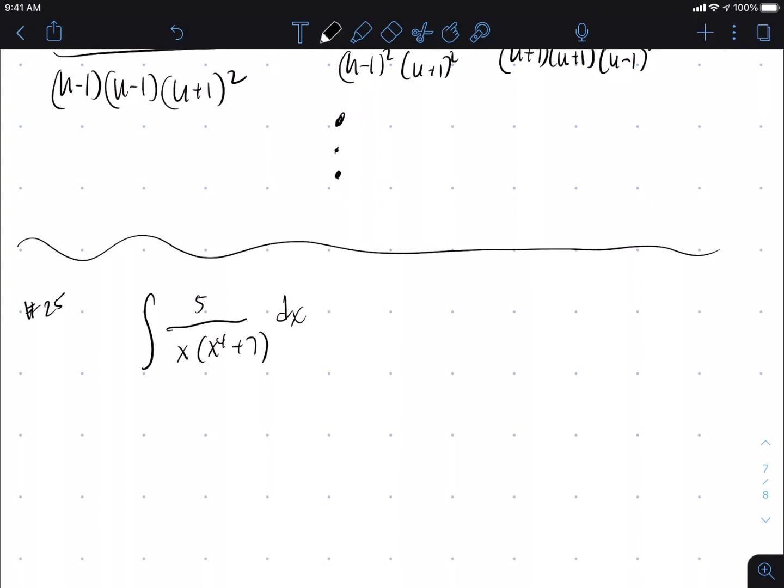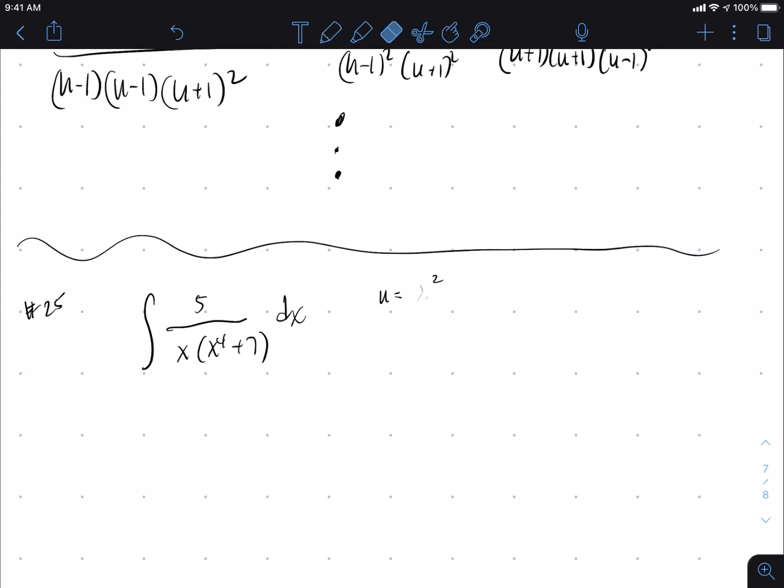Because what ends up happening is, if you had said, okay, my u is x, you're going to get dx. Well, what does that do for me? It puts me right back in the same position. Yeah, because you still have x. So that doesn't work. So let's say I did x squared. But there's no x squared there for me to see. Does that make sense? I needed to create something that would work.